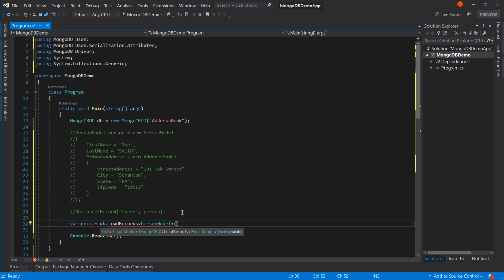And we'll pull it from the users table. Okay, so this is our select star from, but it's just saying this is the model I want to use, this is the table I want to use, give me everything. And that's going to be this recs list, which will end up being a list of person model.